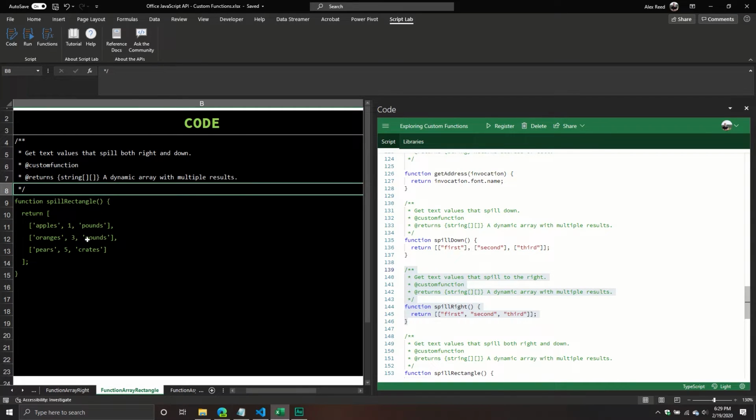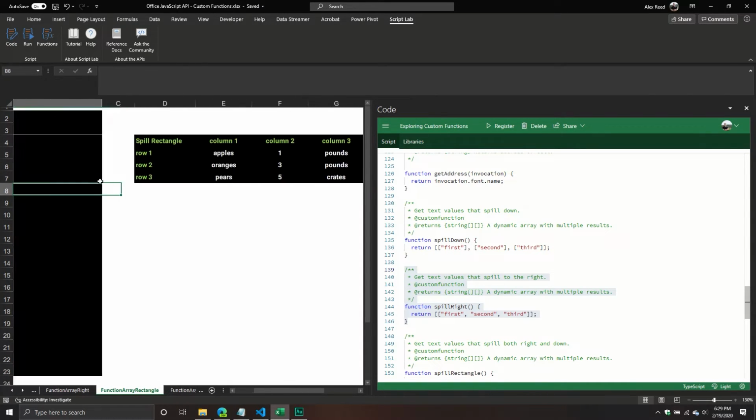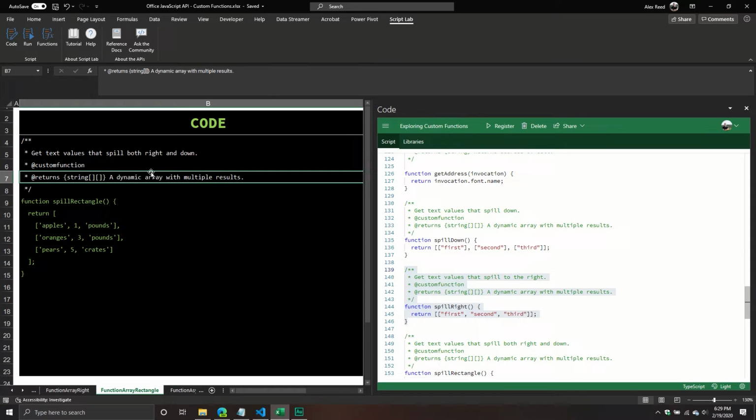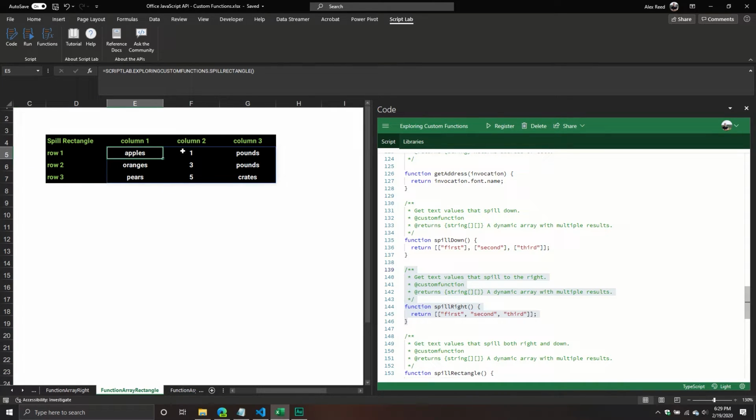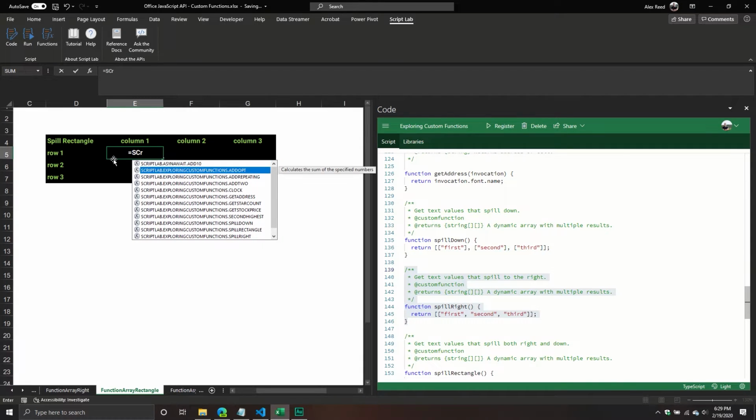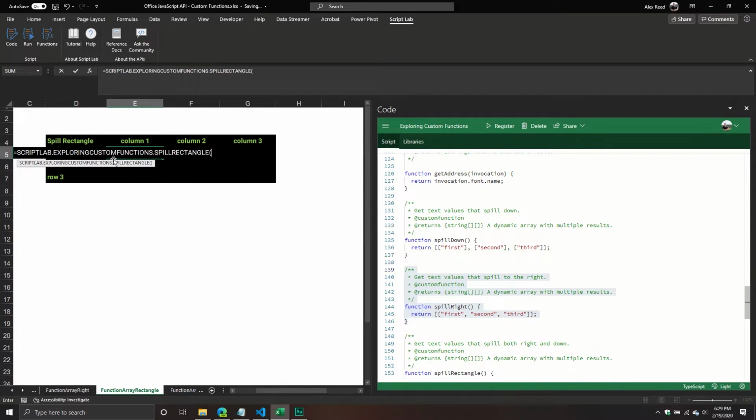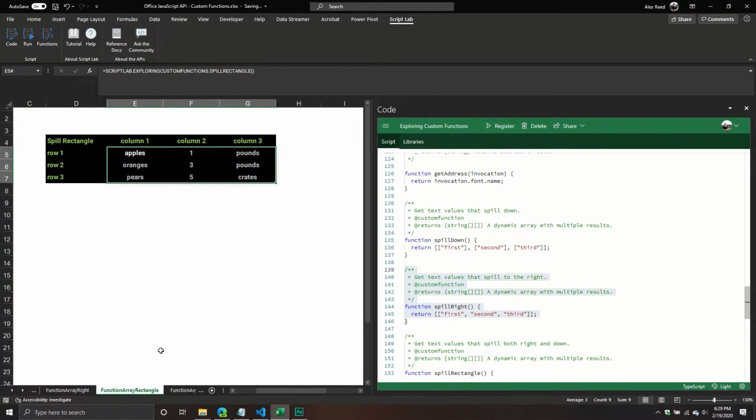Also notice here I do have numbers, but I'm still specifying that it's a string just to keep things standard. If I try to delete anything, it will give me a nice little error like it should. But now if I do Script Lab and I do spill rectangle, bam, we now have all these wonderful cell values. I really like this one. I personally love array formulas. They're a little bit messy sometimes depending on the complexity, but I think they're awesome.